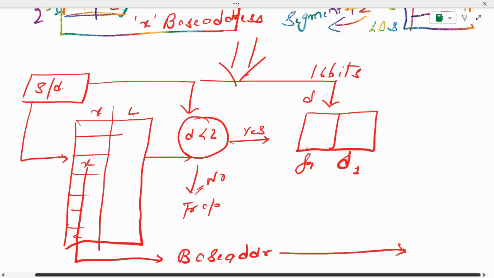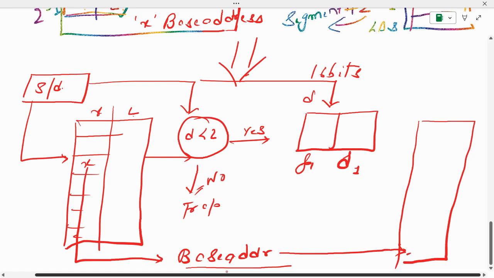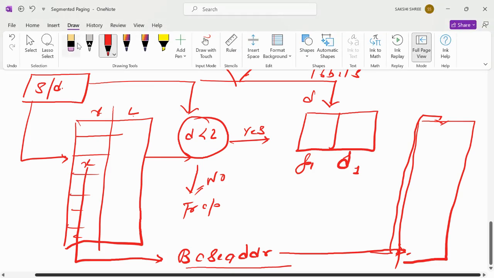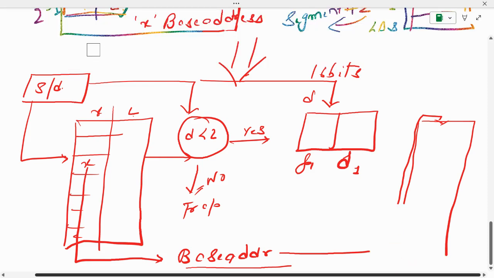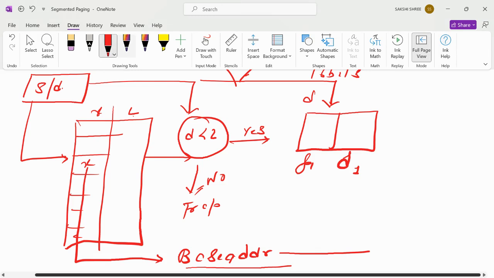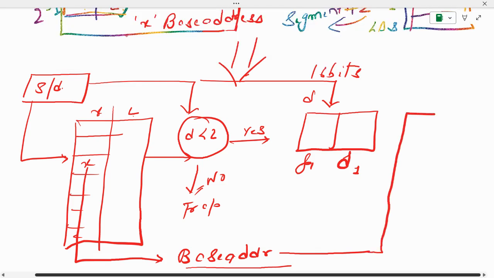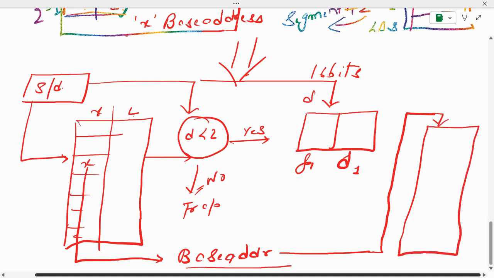Now we get the page table for this particular segment. Because here we are not just accessing this segment as a big chunk, we are accessing it in the form of a page table we are creating for this segment, right? So just a second, let me draw this clearly. Right, so we have got the base address of the page table of that segment that we want to access.